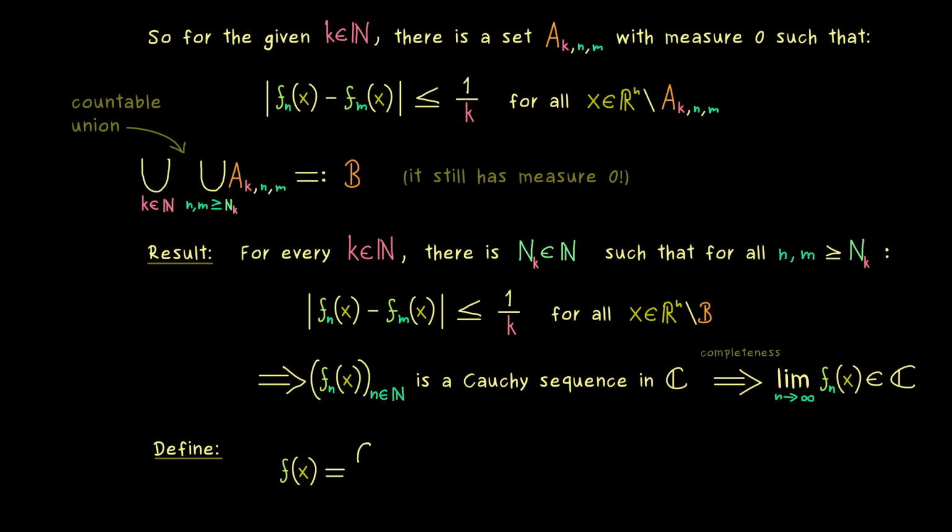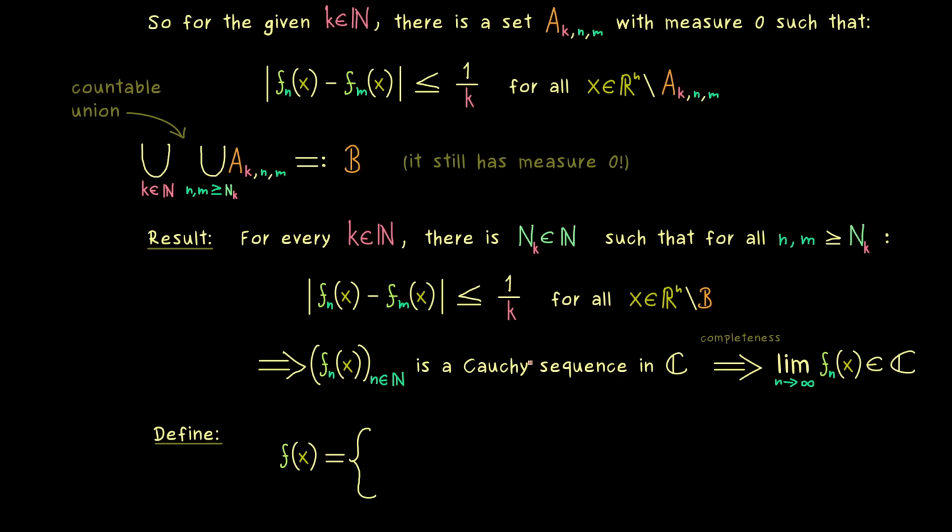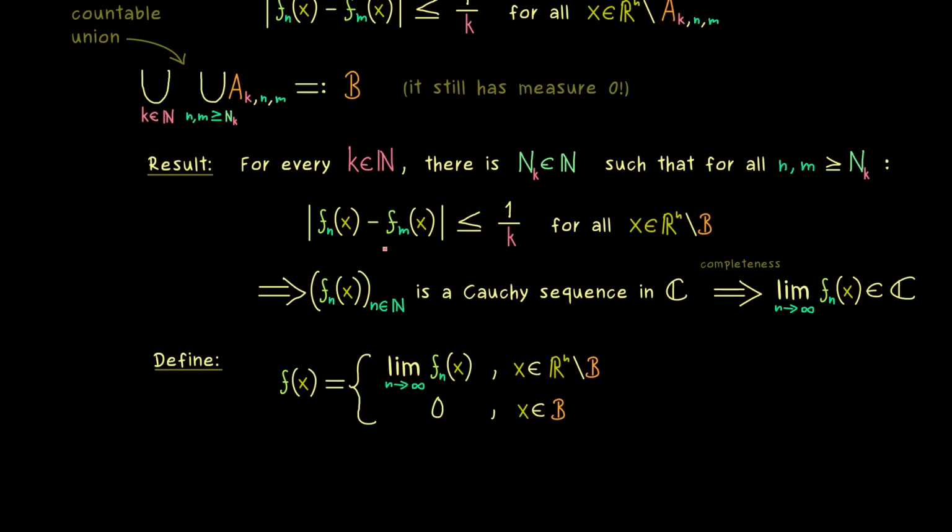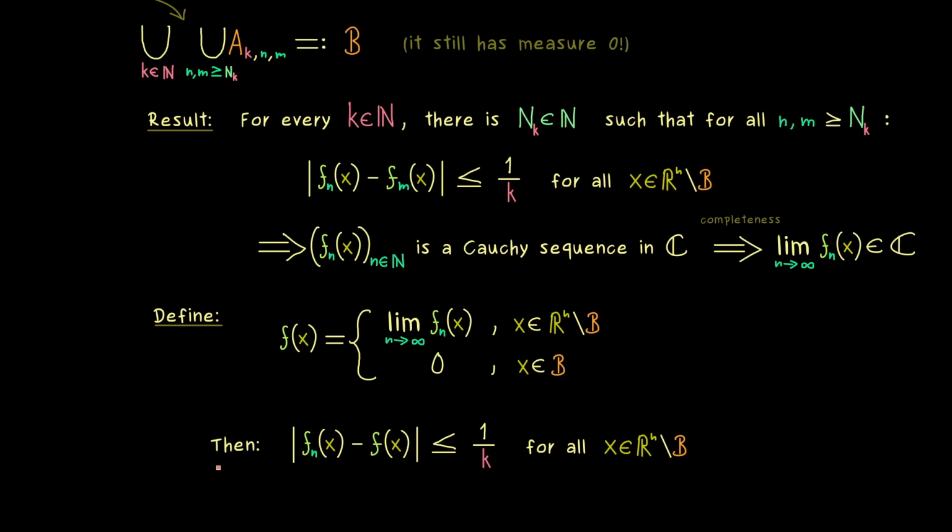And we can already define it almost everywhere because only the points in the set B make problems. And indeed there it does not matter what we do, we can just set the function to 0 for points in B. And now the idea is to use the same inequality as before and just pull the limit in to get the function f of x. So for example, we can just say that we have the limit m to infinity and then we push it in and then we have this inequality for our limit function f.